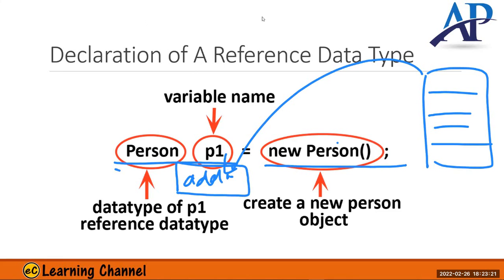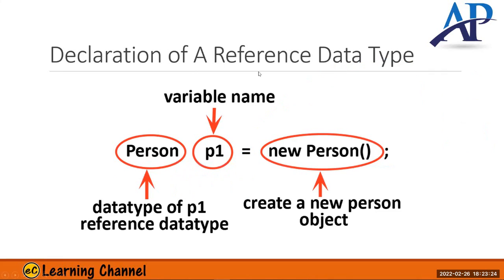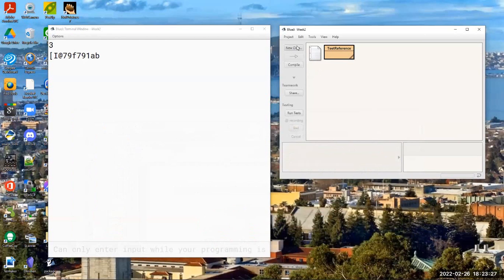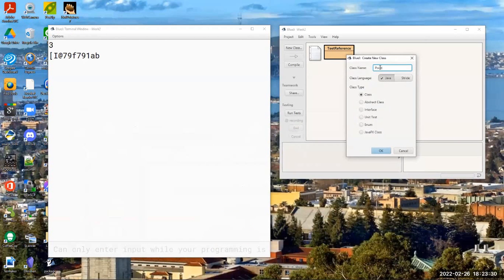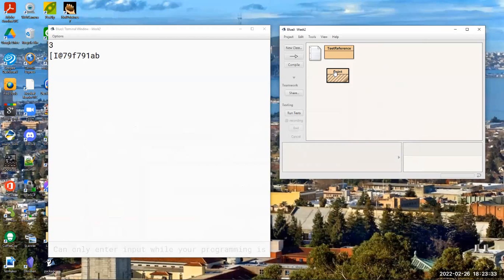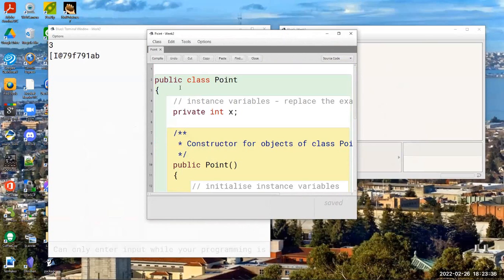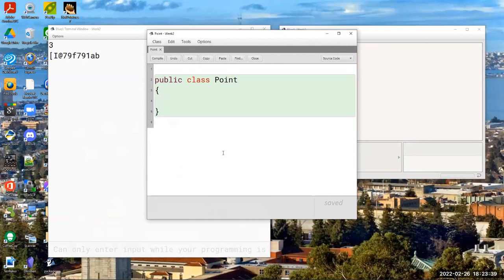Let me try using a program to explain it. Let me create a very simple class called Point. So this Point is a class. In this class, we have integer x and integer y. If you do not specify a value, initially x will be set to 0. If you do not put x equals 0, it automatically gives you a 0 there. We will talk later about how different types are set to what.